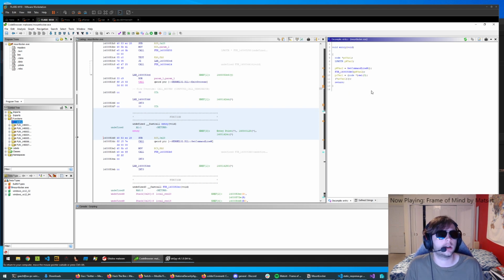But sometimes it's wrong, and it hides things and obscures the actual meaning, and so it's good to have them both side by side. This is a much better view by default than what IDA does. IDA will have only one on screen at a time, but having them both open, I find it super helpful because you can quickly glance between them to see if something is wrong or something doesn't make sense. And as you click, it highlights what part of the code you're looking at on both sides, which is nice.